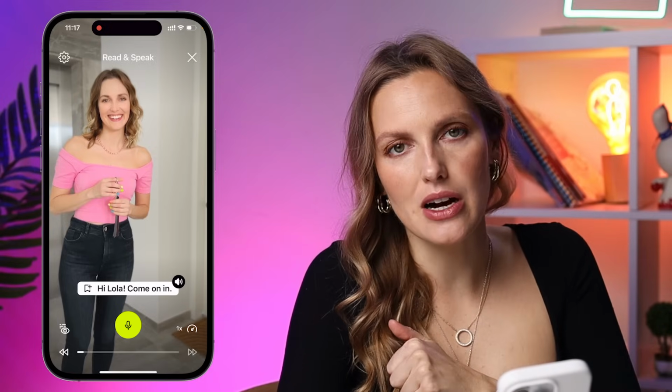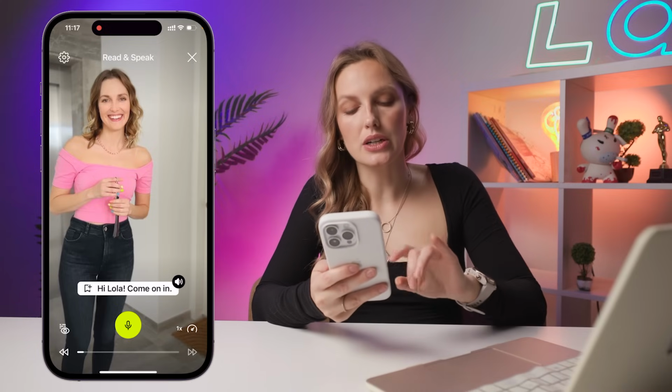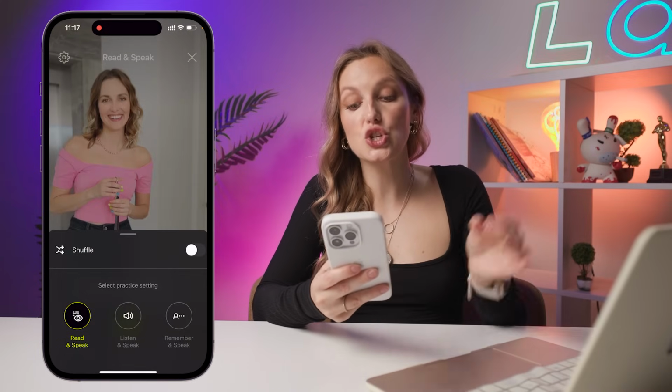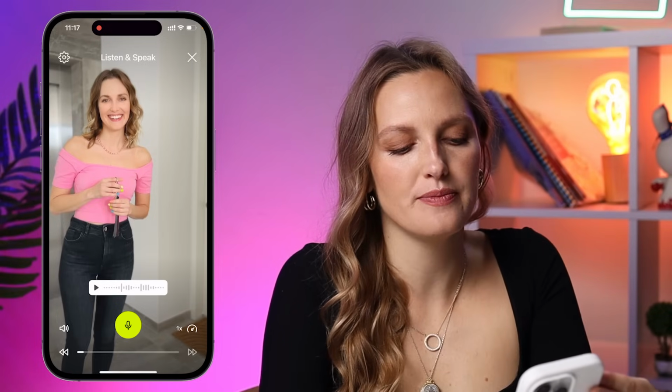So it's time for us to try shadowing together. Cool. Let's jump right into our app. So by default, you have a read and speak mode in our app. By pressing the little symbol in the left corner at the bottom, we can switch to listen and speak. That's what we need. That's shadowing. And now, instead of seeing the text for an answer, we actually can listen to it.